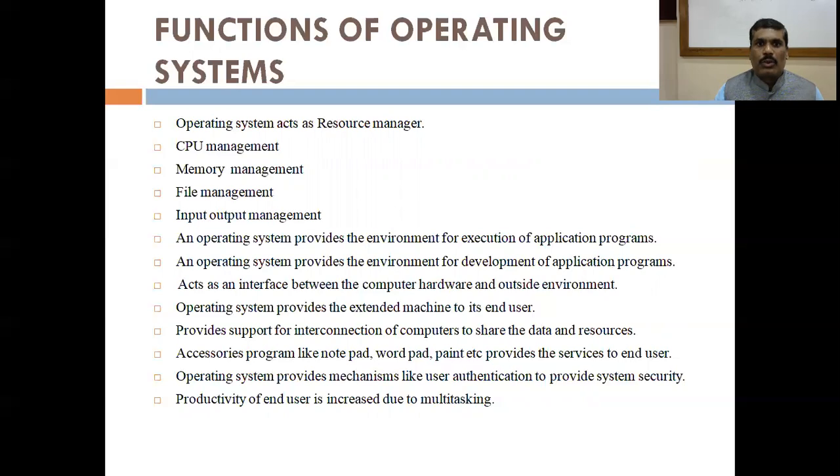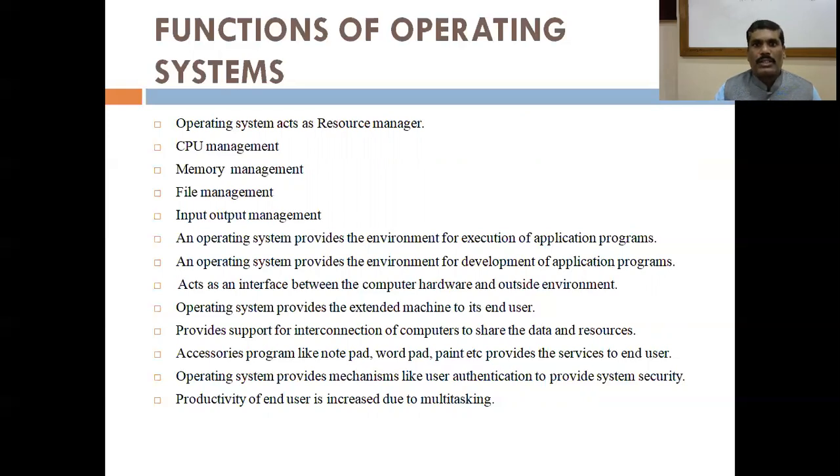Next important function is that the operating system provides the environment for the execution of application programs and the development of application programs. Without operating system, we cannot develop any application program, as well as we cannot execute any application program. It acts as an interface between the computer hardware and the outside environment. This interface makes user interaction easy. User can easily use your applications, and that's why this interface is very much essential.